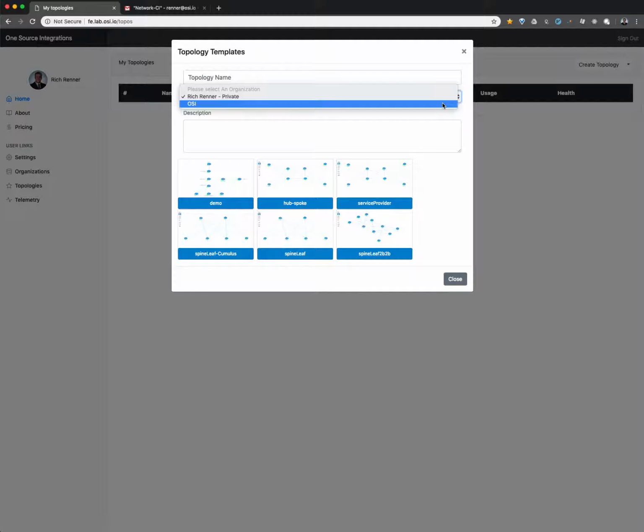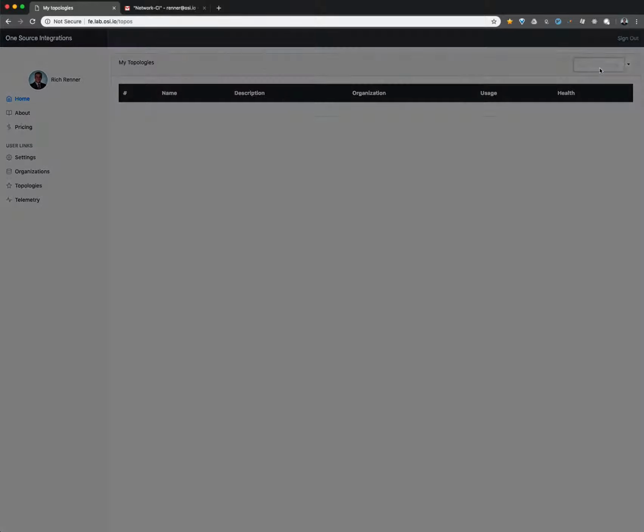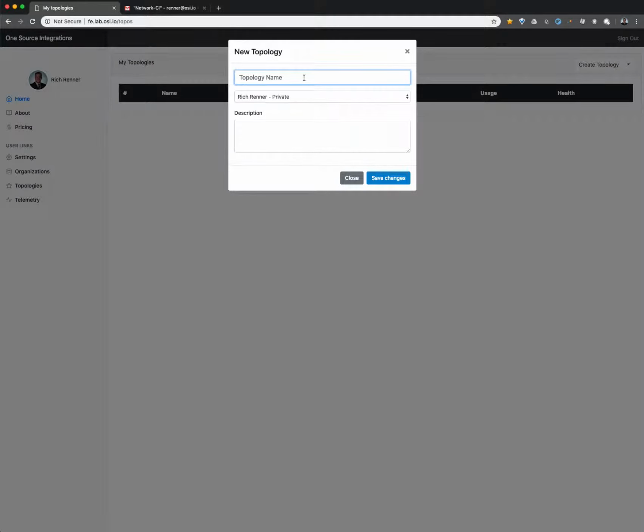And then you have the option of deploying under your private, meaning just you as a user, or your larger organization to share those resources amongst several team members. So I'm just going to create a simple demo and I'll share it with the team.